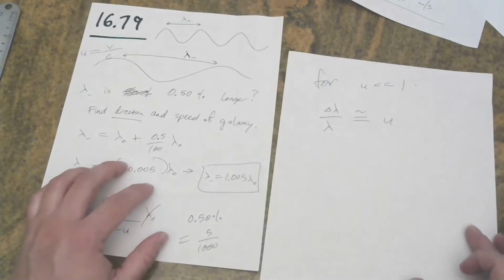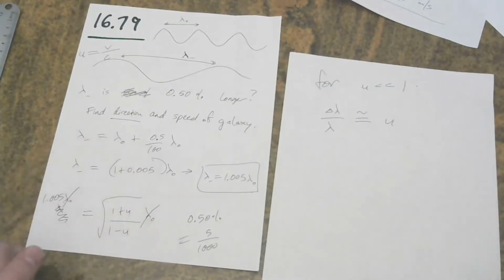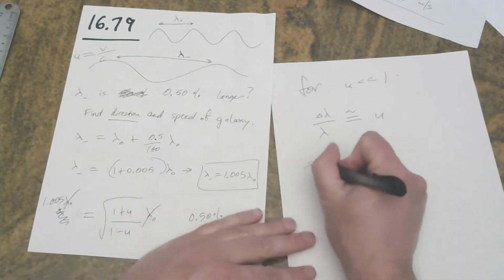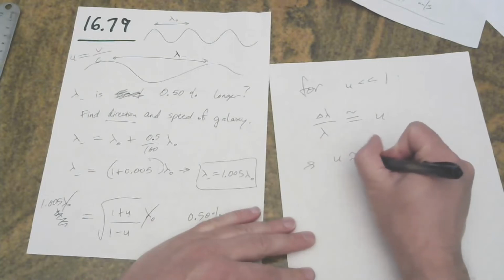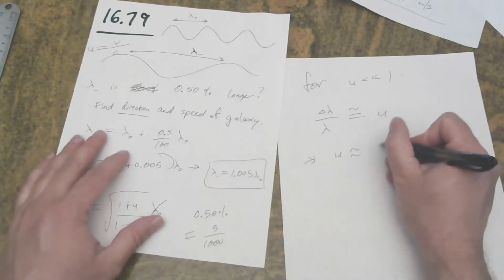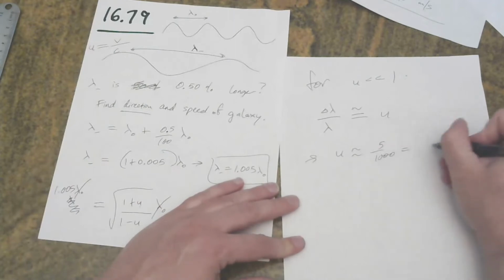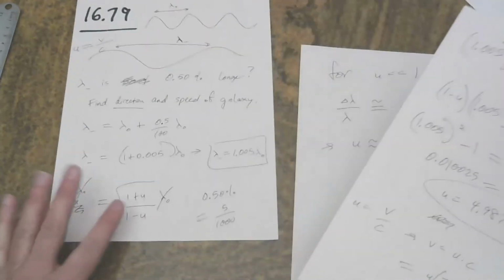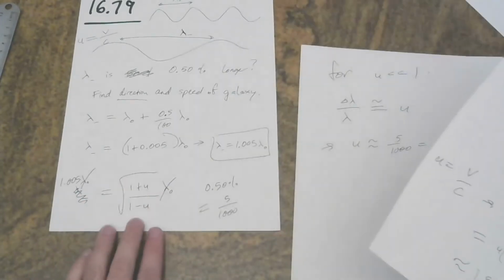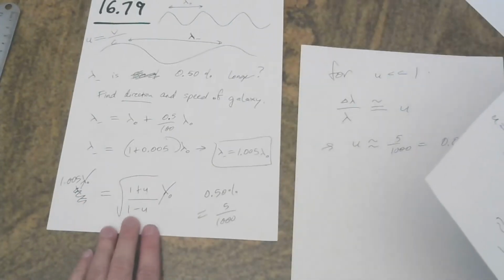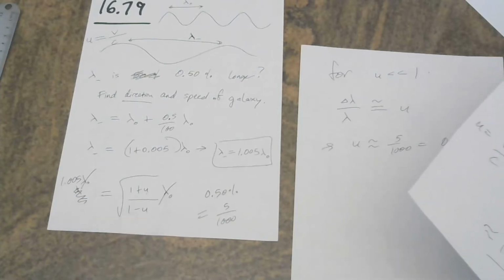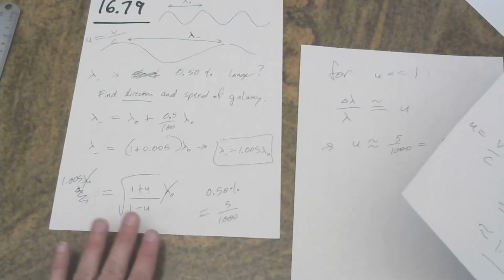I think a better way to convince you that this works is to just compare the answers that we get in this method to what we did just a few minutes ago. All right, so this means that the light speed is roughly 5 parts per thousand, which is 0.005. Well, our more exact calculation where I kept all the digits, because this formula is exact. It's not like astronomers have some improved way of determining the speed based on the shift in wavelength. Not that I'm aware of. This is it. As far as I know, this is the formula.